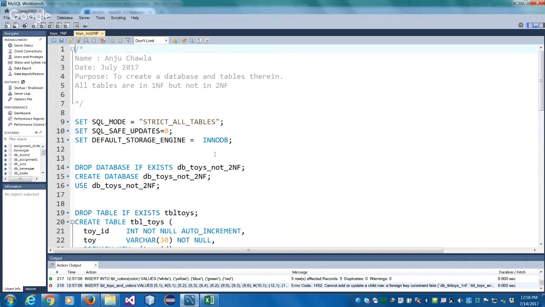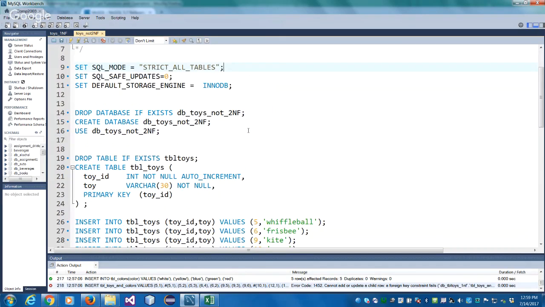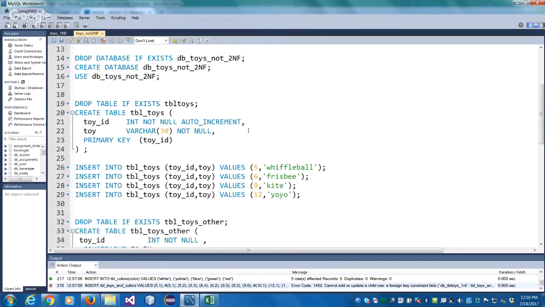The purpose here is to check. Again, please notice, I have a storage engine. I have my set commands, what I need them to be for my script. Don't rely on the server. Don't rely on my machine or your machine. It should always be given to me, right? Now, let's look at this table and see what's the problem in this table.